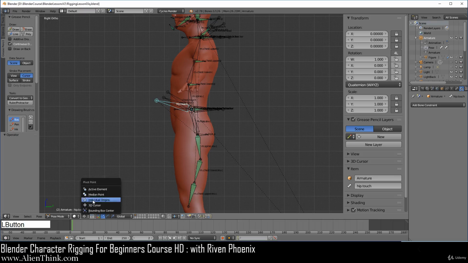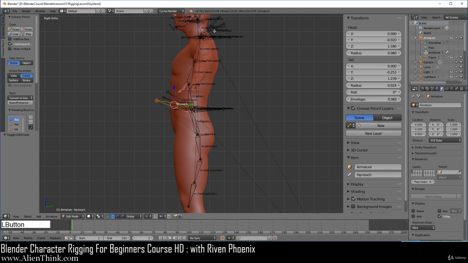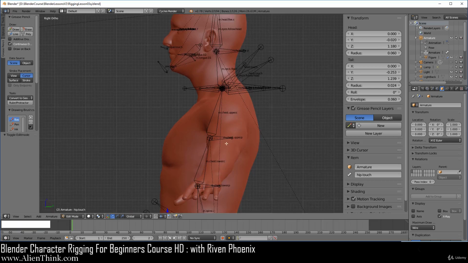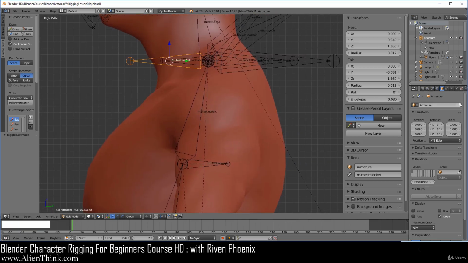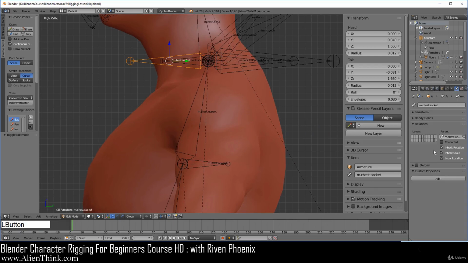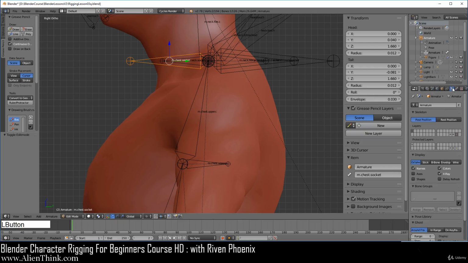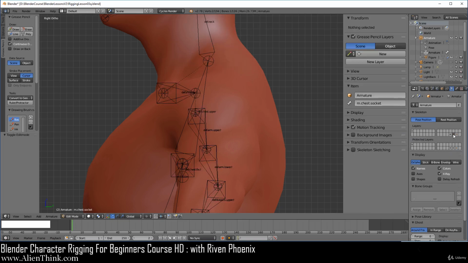So first go ahead and change this to median point and switch over here to edit mode. Now first we have to make sure that the parent for this bone is set up correctly. So go ahead and switch to the bone tab, and over here you can see that we need to make sure that it goes to the original dev chest upper bone. So to do this, all you have to do is simply go to the data tab over here and just click your mouse on this layer to turn it on.